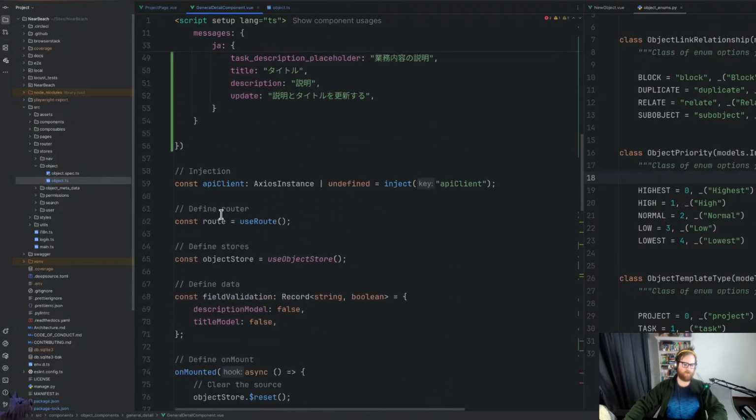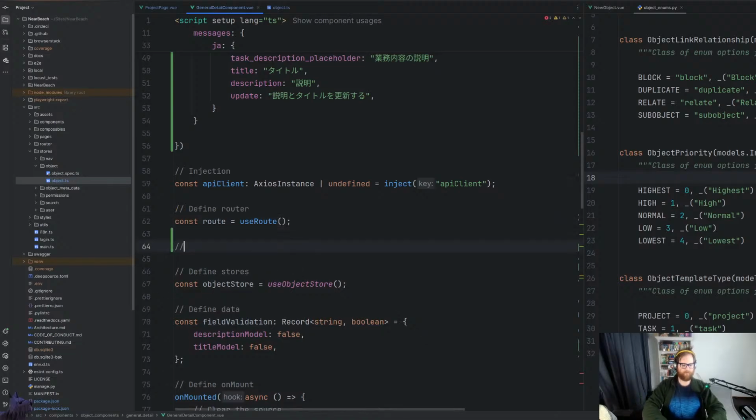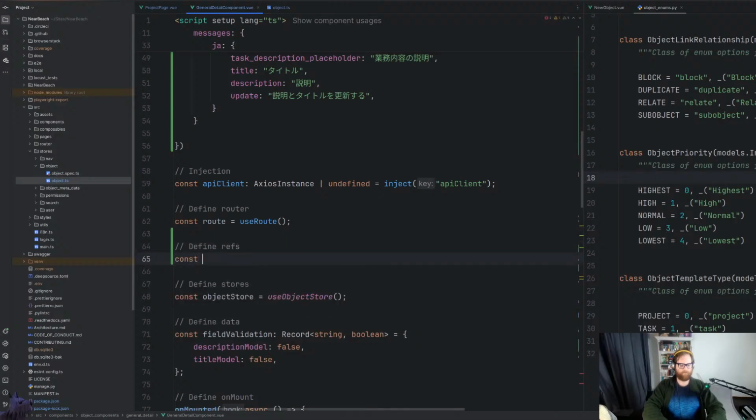So we don't have refs here, so the update state by default is normal. Easy done.